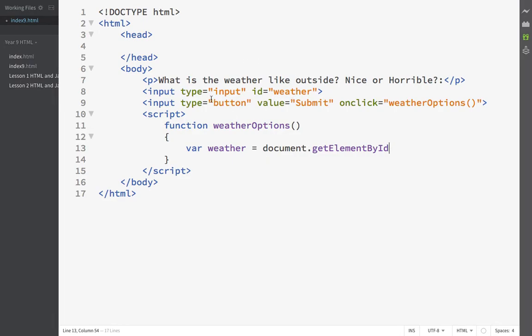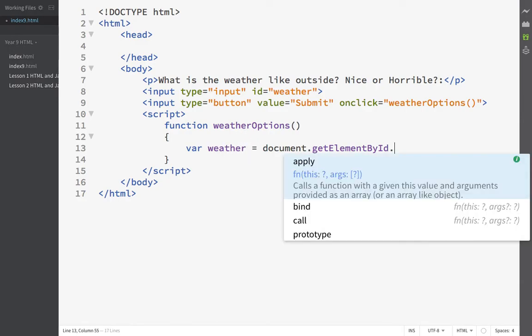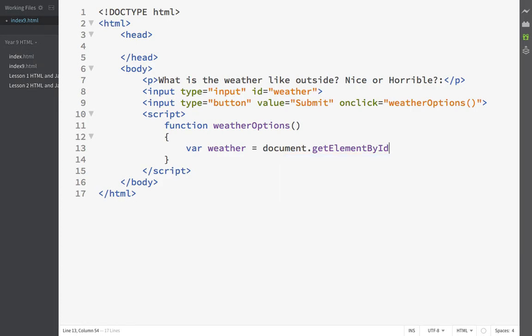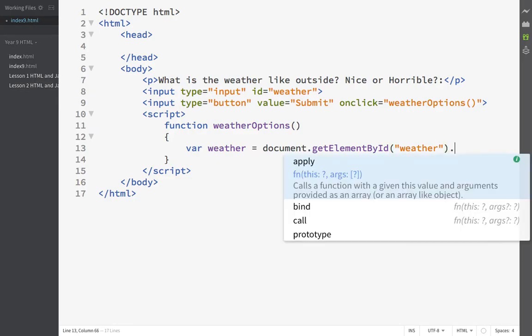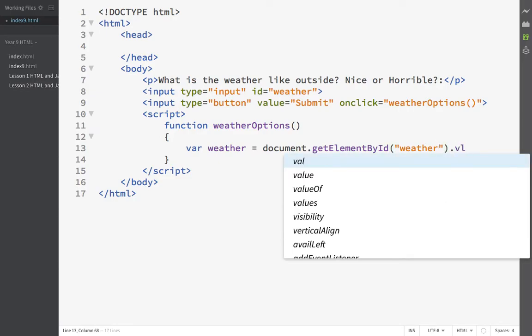It's going to find this input box and it's going to store that value in this variable. So we need to do brackets, and it's called weather. So that means it's going to find this in our document and then it's going to get the value. So you press dot value.